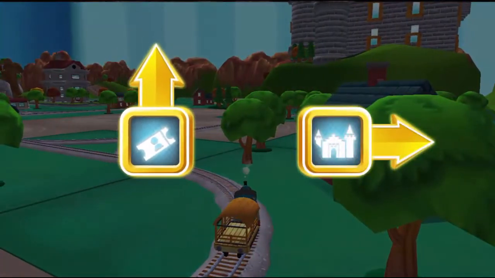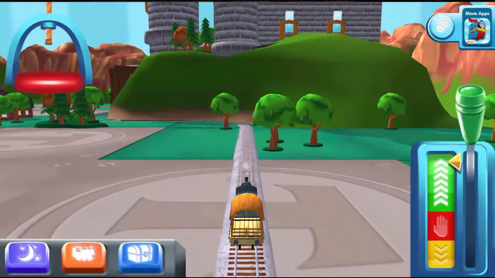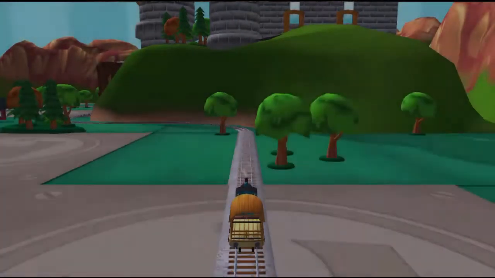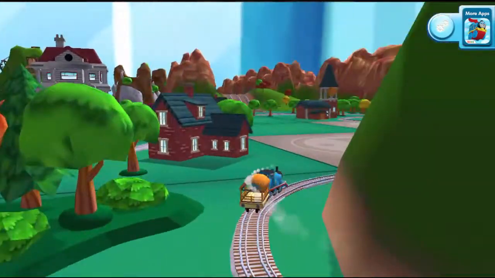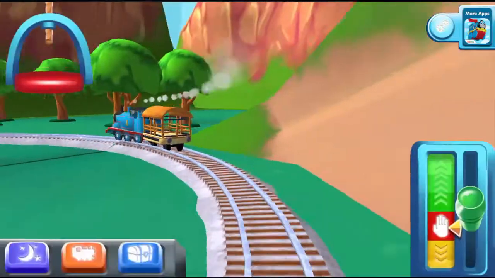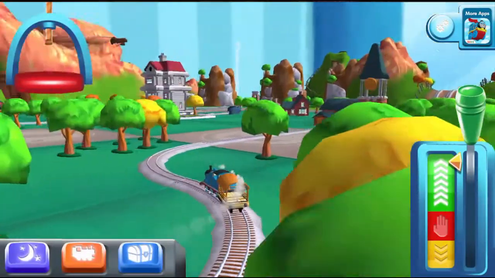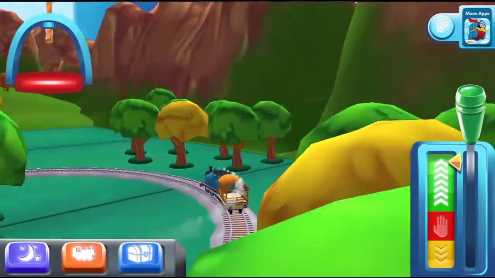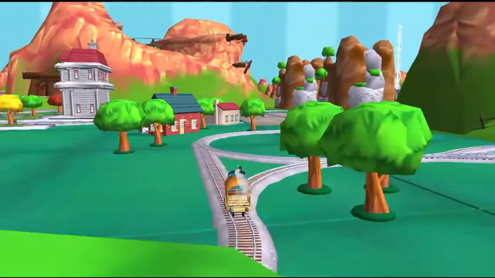Choose a direction. Forward leads to... Right leads to the Haunted Castle. The McCall Farm is coming up. Right leads to McCall. The McCall Farm is coming up.